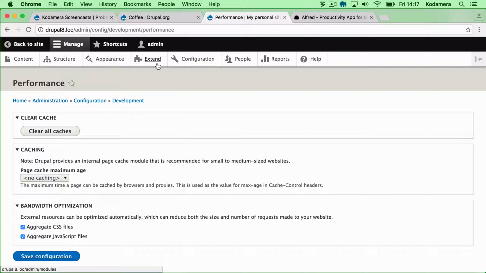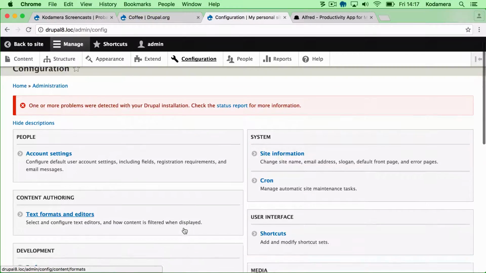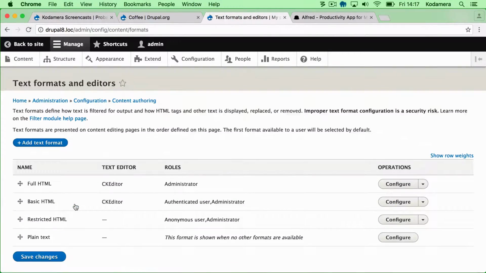Or, for example, I want to extend something, go into the multilingual menu, or go to text formats and editors, and so forth. And this is a lot of clicking. You can install a different theme for your admin toolbar, but there's also the coffee module, which will help you sort this navigation problem out.